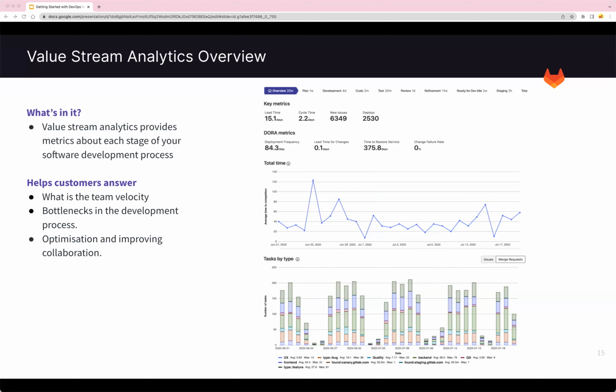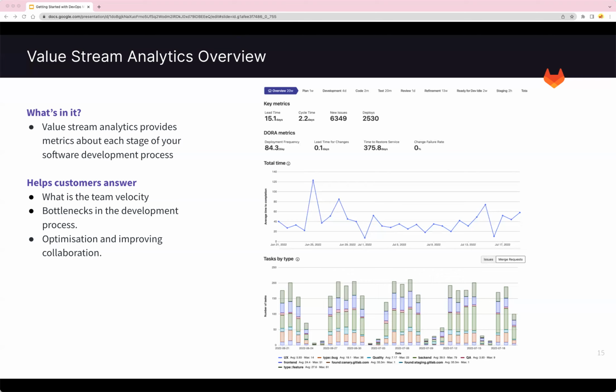Depending on the filter you select, the dashboard will automatically aggregate DORA metrics and display the current status of the value stream. This can be helpful if you want to measure the amount of time it takes to go from an idea to production. It can also help measure the velocity of a given project and see bottlenecks in the development process. You can see which stages are taking the longest to complete.